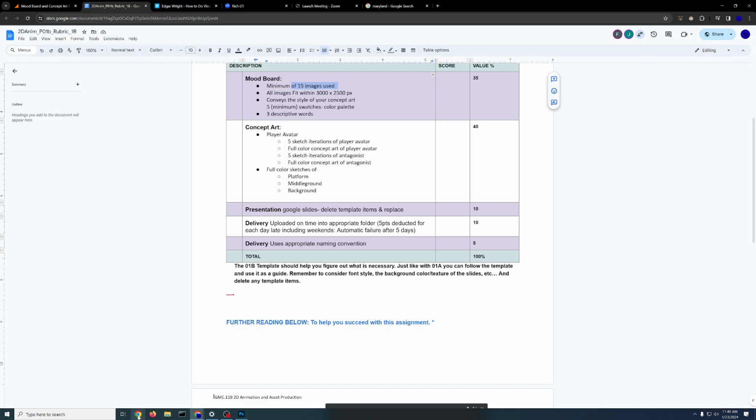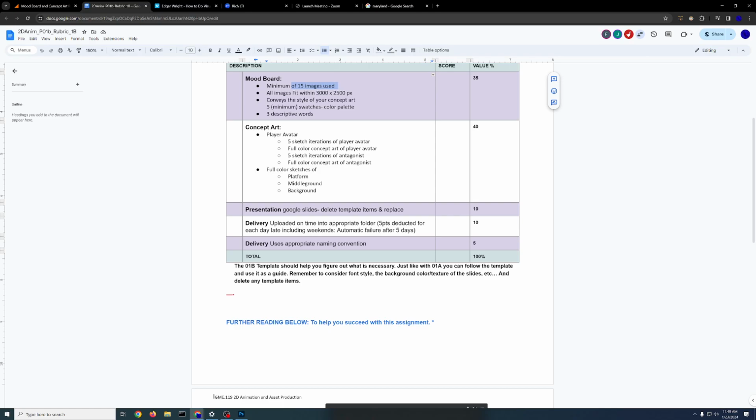You all should know what a swatch palette is, I would imagine, from 110. Yeah? All right, good. And then descriptive words. And use that font style, right? Use that font style. Let that font style speak to your game.